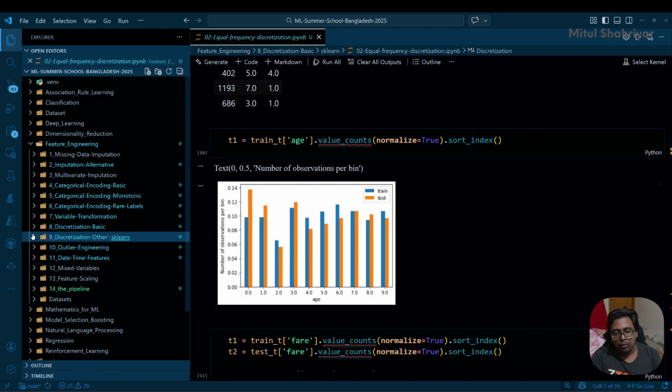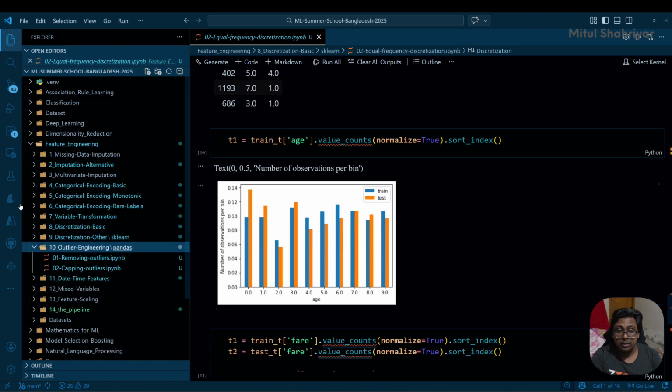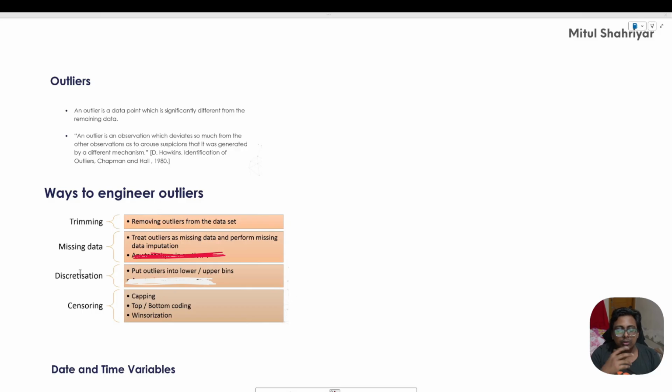Okay, now we've gone through discretization. I will now learn about the outliers. So let's move on. What are basically outliers? Outliers are basically like in a graph, if you have any input which is not within the graph or the distribution, we consider them as outliers.